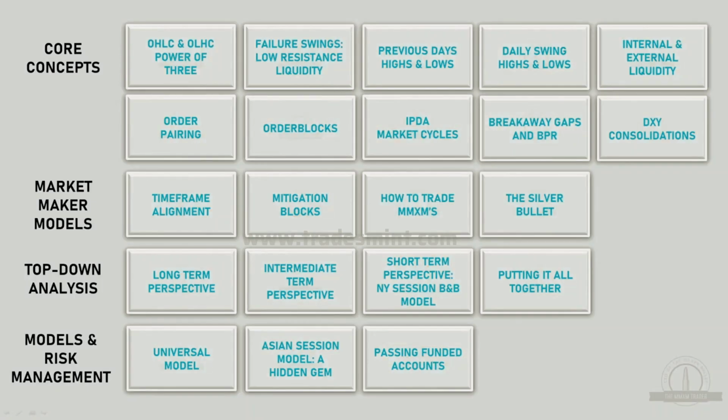We've arrived at the last section of the mentorship, ladies and gentlemen: models and risk management. Now, we went over core concepts, our foundation of this mentorship. Then we went into those market maker models with time frame alignment, very important. We know how to trade the buy side and the sell side of the curve with this, and wrapped it up with that top-down analysis, that long-term, intermediate term, and short-term perspective to finish off the complete model. So we're going to talk about that universal model right now. Let's get into this lesson.